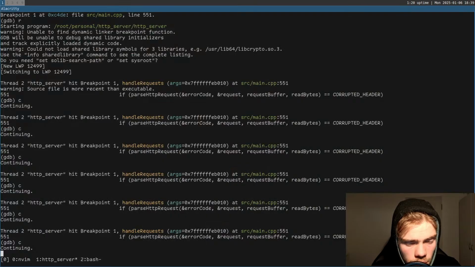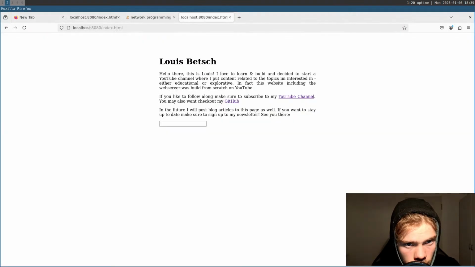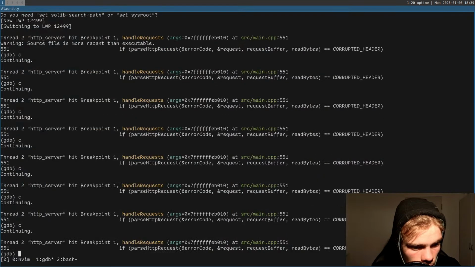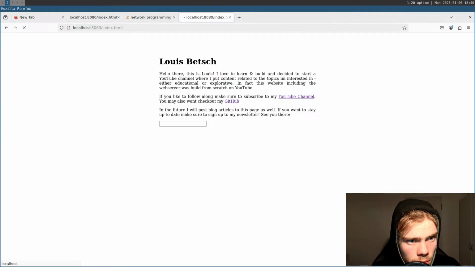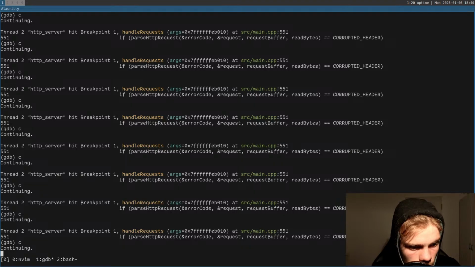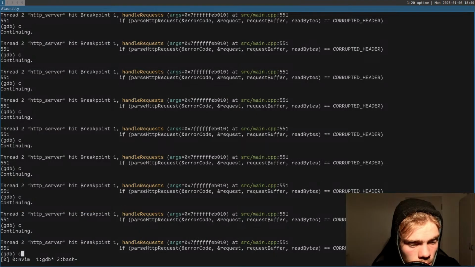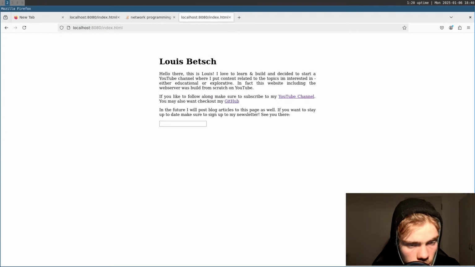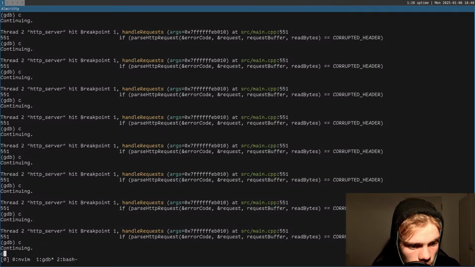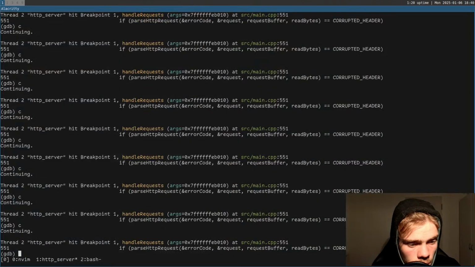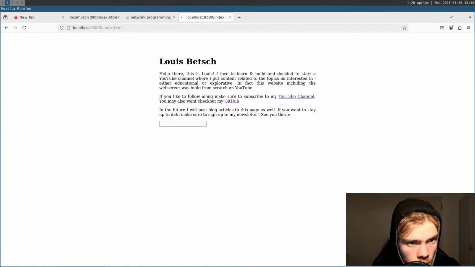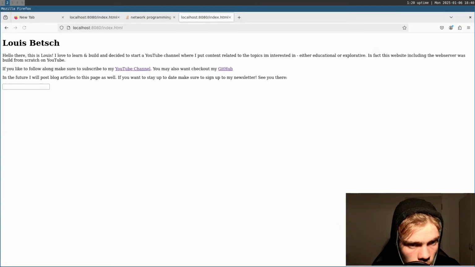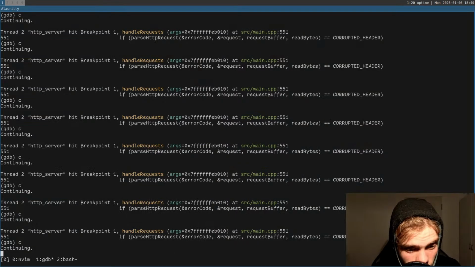Got the page. Nice. Continue, continue. So now it got a 404.